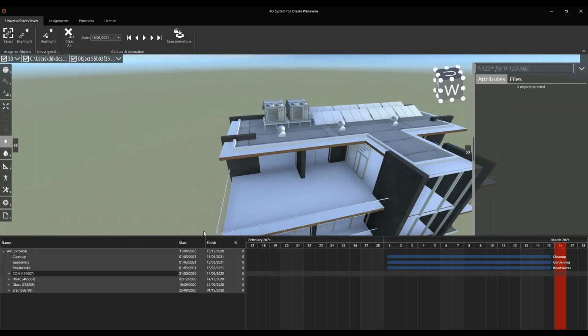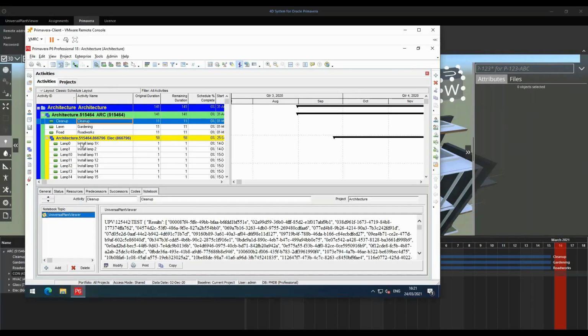Regarding the setup, that's quite easy, but again, probably the P6 people would need to talk to the UPV people. On the Primavera side of things, you install, on my system it's here in this virtual machine where I have also my client, a little web service that comes with our setup package, and the web service is talking to the P6 API.